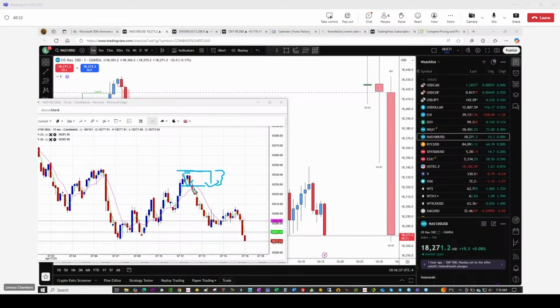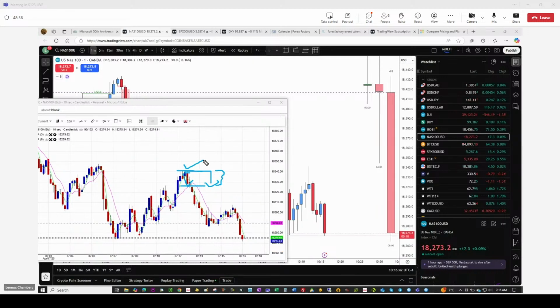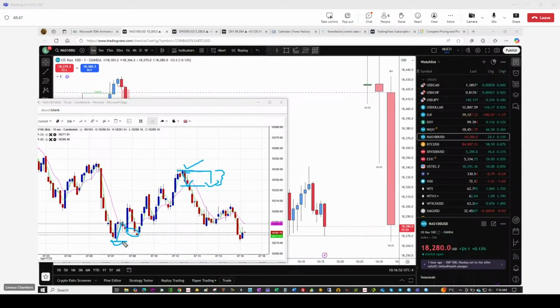But you take a risk doing that because you have to be confident that you're at the top of something or the bottom of something in order to make that entry. So here there's a 1, 2, 3 right there. If I entered on that and kept my stop below, I would be okay on this move up. Same thing here, I'd be okay on this move down.